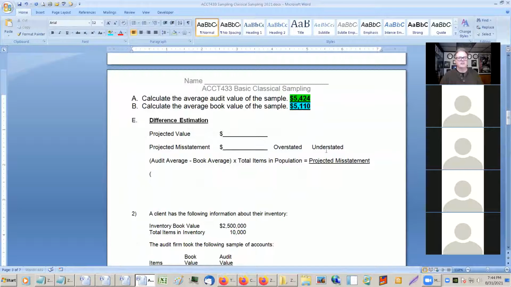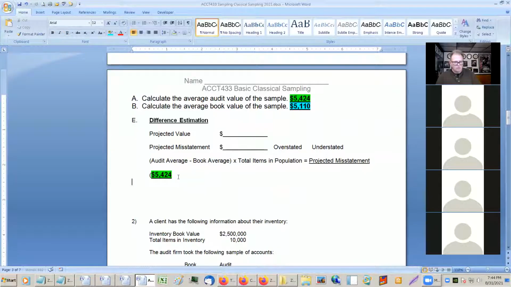Okay, so on an average is this. I'll clean this up in a second.